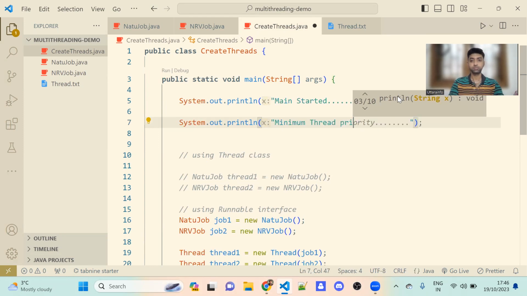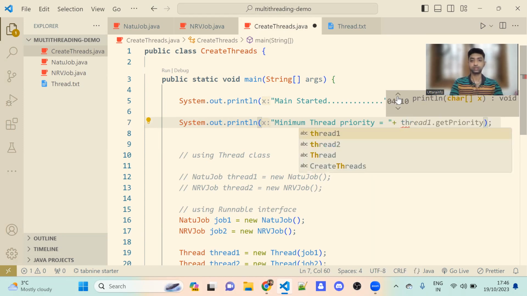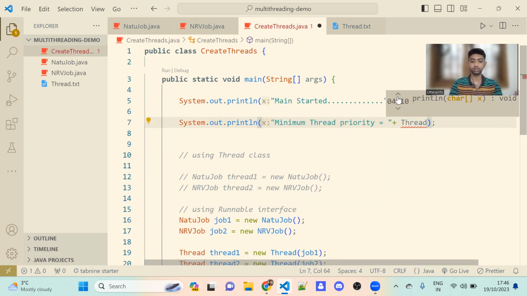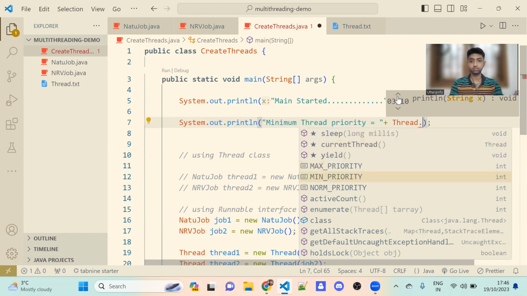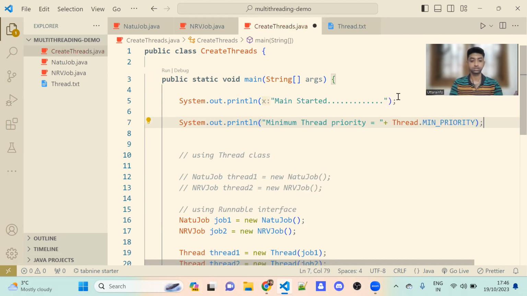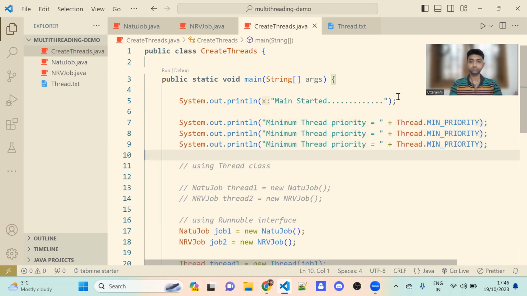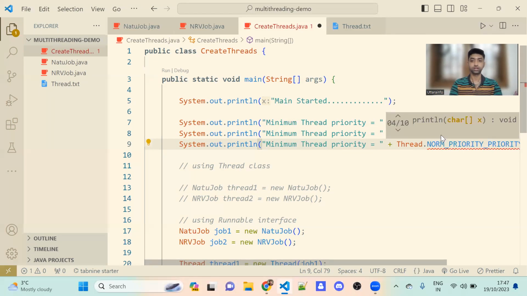Minimum thread priority plus Thread.MIN_PRIORITY, and we'll copy and paste this for max priority and norm priority.